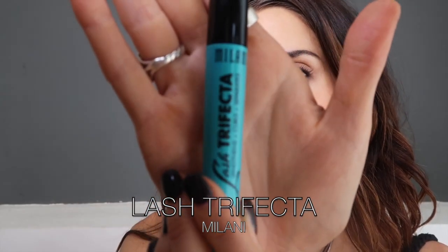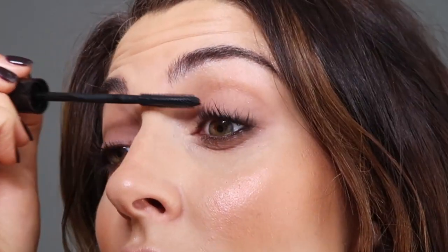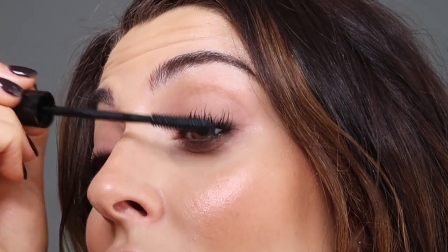Curl your lashes. Such a big difference curling your lashes, especially if you're going to go for a very light mascara. So this is the Milani Lash TRIFECTA. I am a huge mascara whore, so I like them both.